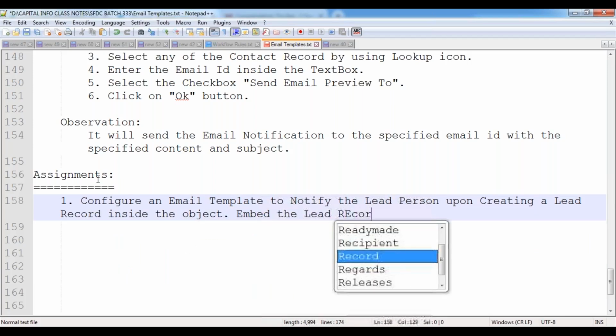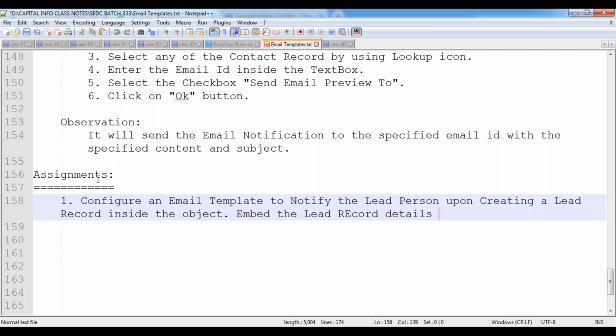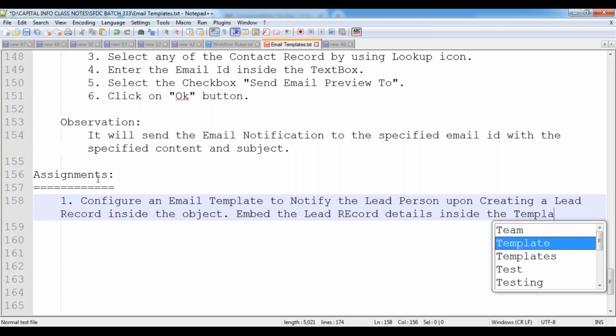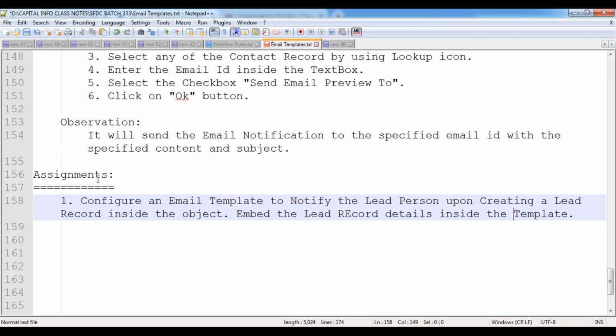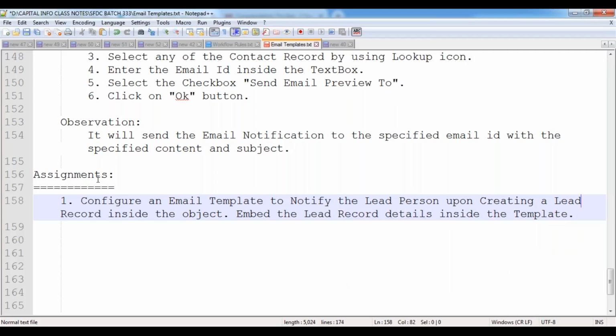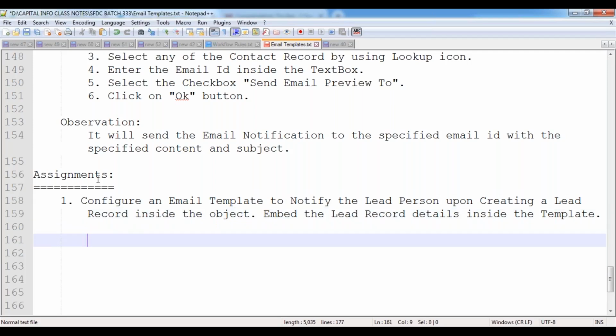Embed the lead record details inside the template. This is the first assignment. In a similar way to what I have done for contact, we have to do for lead.